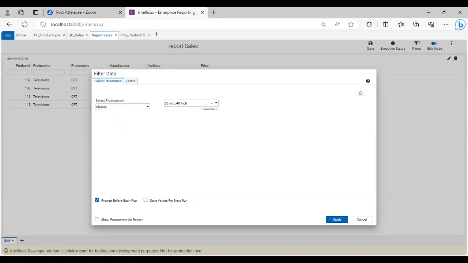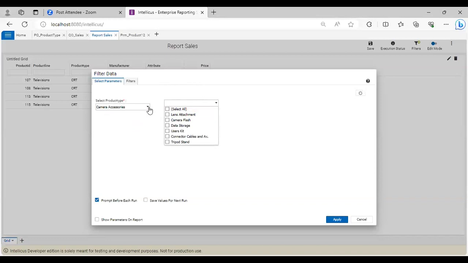Now when I select the plasma, the two values are getting automatically selected. Let me change this to camera accessories. That means your list is changing according to the value which is selected in your parent parameter. My parent parameter is product type and my child parameter is product.